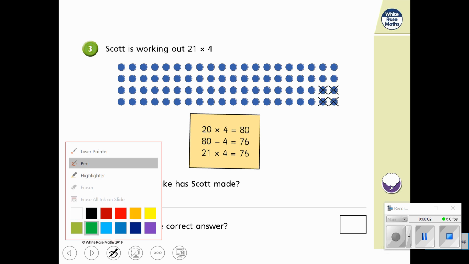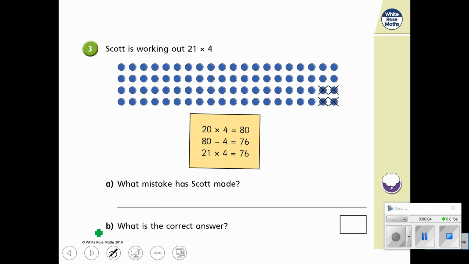Friday, and this is your last maths lesson before our half-term holiday. So today we are answering the questions on the efficient multiplication worksheet, and the whole idea of this worksheet is to use multiplication facts that we know to work out more complicated or advanced multiplication questions. So we'll start at number 3.